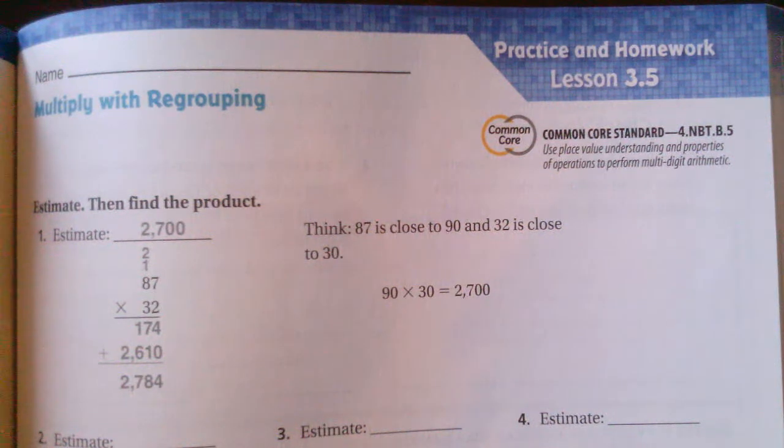All right, we are going to be working on practice in homework 3.3, which is where we are going to have to round to get an estimate. And we are also going to do regrouping method multiplication. So most of us do not have this paper, so let's grab that blank paper and start.